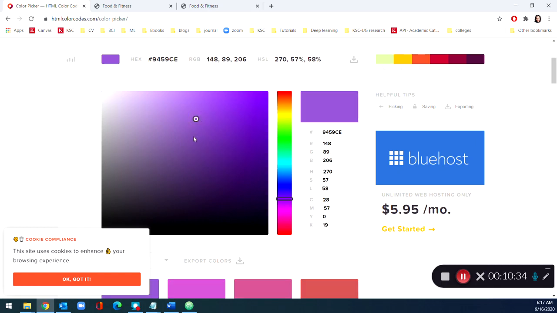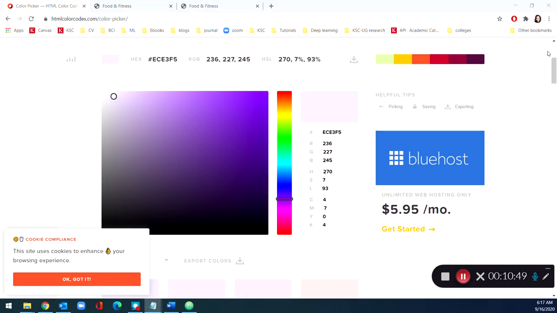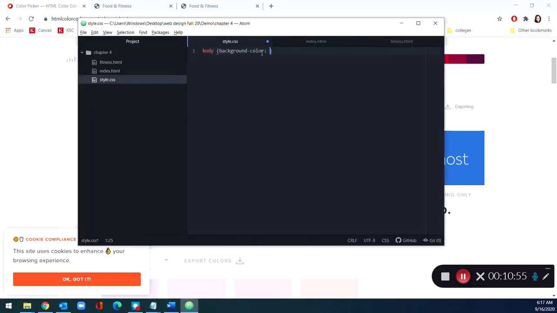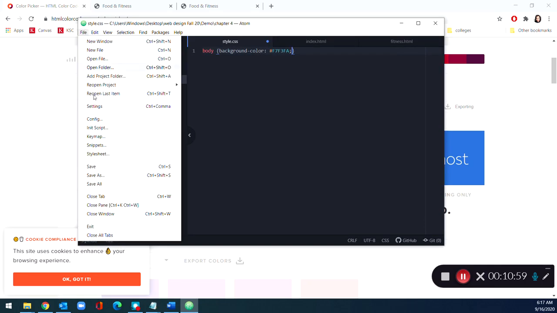Wherever you click, that particular hexadecimal value can be picked up here. I have selected this lightest one for the background color. So the background color is going to be this. Okay, so save.